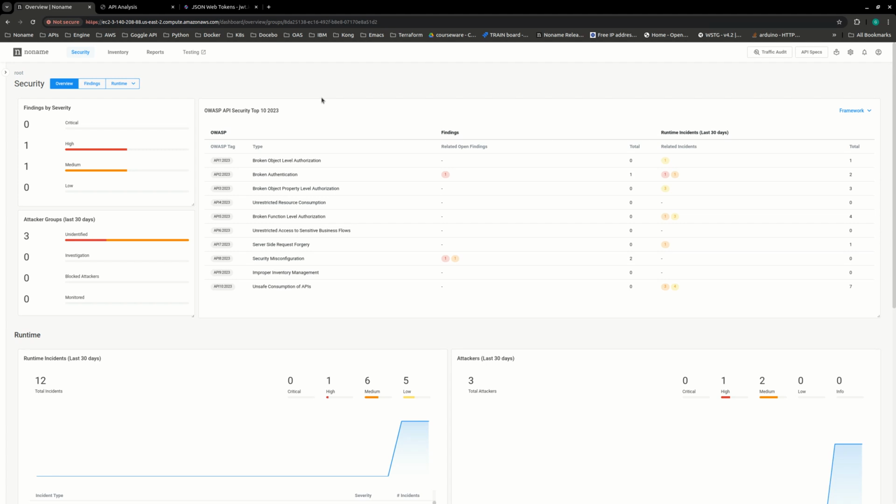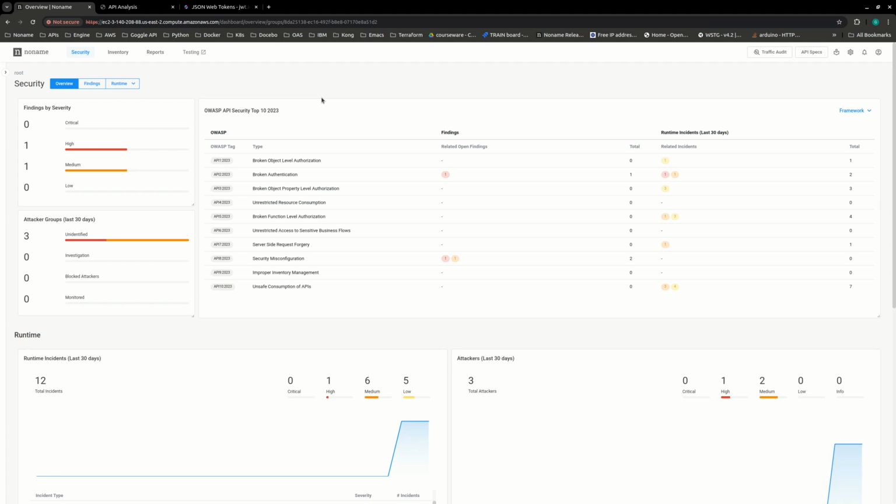Imagine the scenario whereby the authentication information is provided, but the no-name platform does not recognize it. I'm going to discuss why in a few minutes. As a result, the no-name platform triggers incidents and findings, creating additional noise for you, I mean the no-name platform operators, distracting you from the actual true positives.